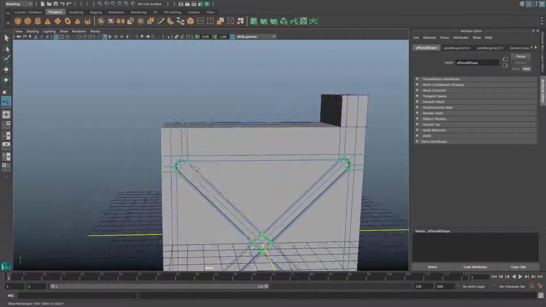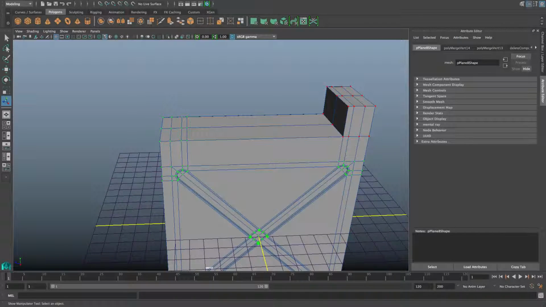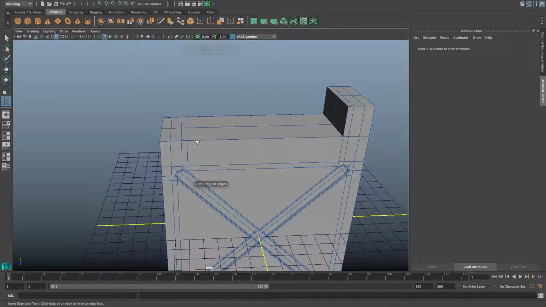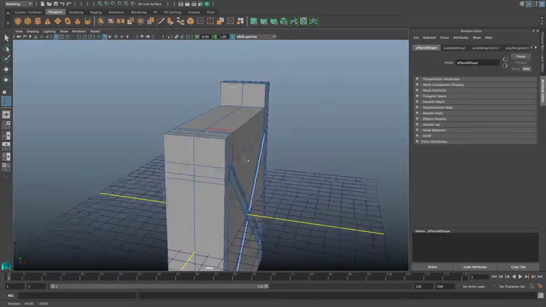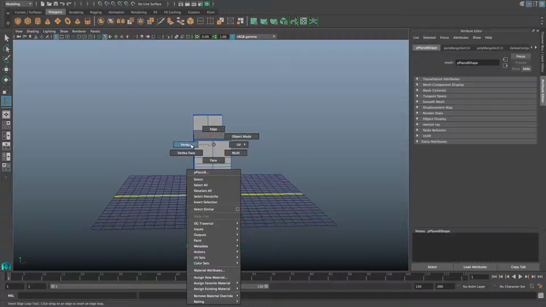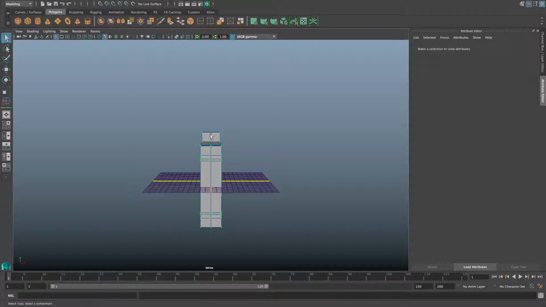Now I want to create another cut here. Okay, so I'm gonna press F8, shift right click, insert edge loop, and I will try to add one edge loop here, and this is what will happen. That means that nothing is really connected. Even though I merged some of the things here, many things here are still not connected for some reason.